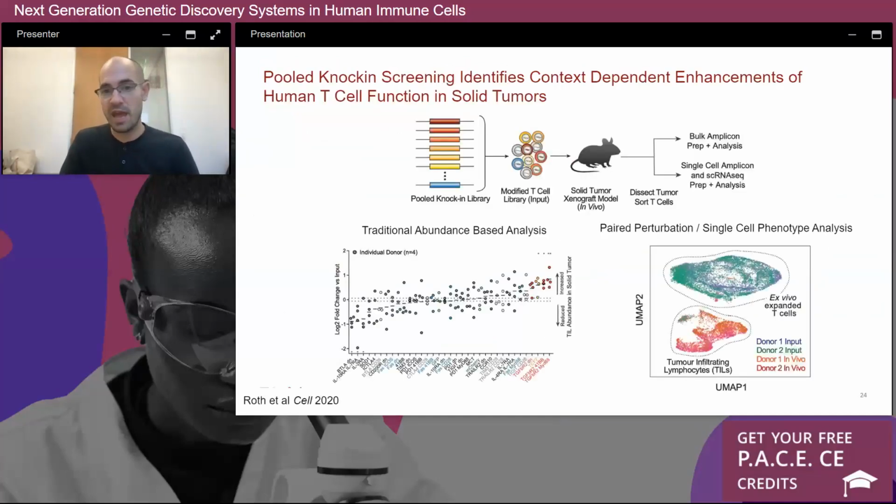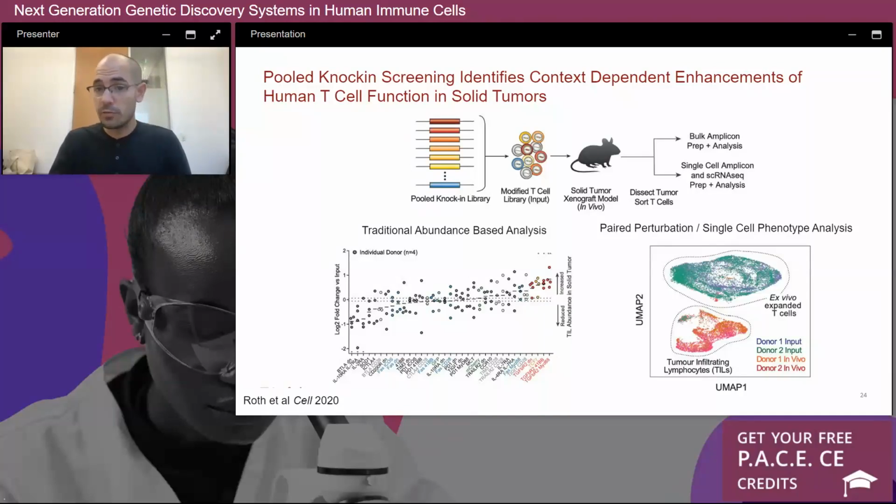So we can set up screening assays or pooled screens, where, and this is an example of an in vivo solid tumor xenograft screen with a pooled library of about 36 different synthetic sequences that are being integrated into the TRAC locus along with a TCR and overexpressed to try to improve the functionality of T cells in this specific environment. So we can both look by traditional abundance-based or amplicon sequencing analysis and see that a variety of constructs in the pool increase in abundance inside the tumor compared to the blood.